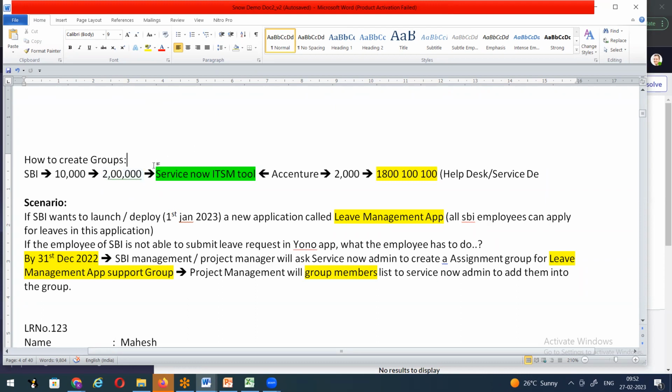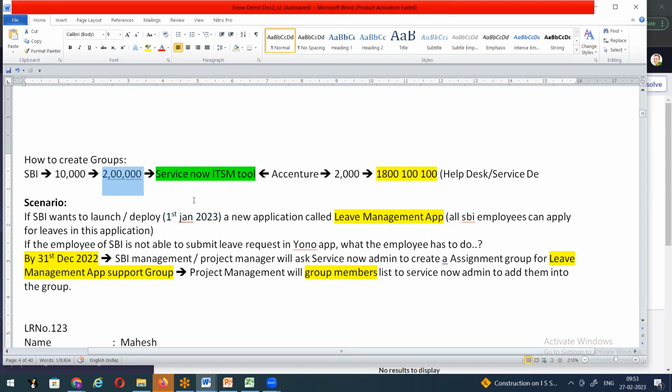Okay. So now SBI management wants to change this process, saying that they are going to launch a leave management application on 1st January 2023. By 21st January 2023, they want to launch the leave management application for all these 2 lakh employees.